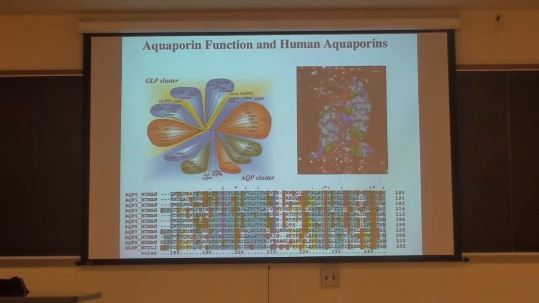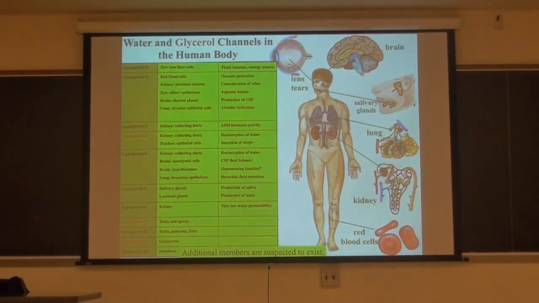And a really important class of aquaporins you have in the kidneys. There are actually several aquaporins, because the way the kidney works, it basically filters salt out of the liquid system in our body and keeps the water so that we don't have to drink all the time. If you have problems with your aquaporin in your kidneys, you might be constantly on the bottle and drink all the time. So here are the human aquaporins.